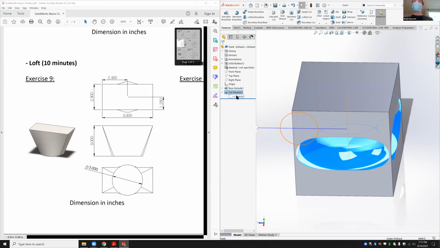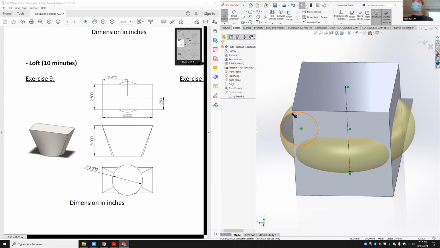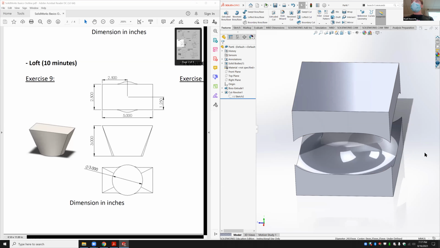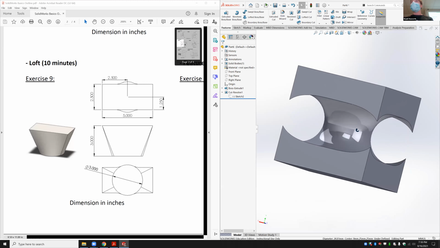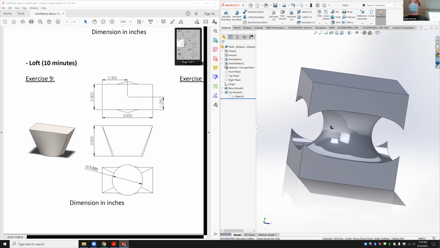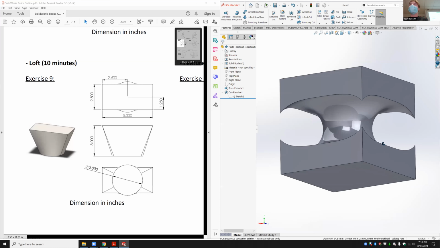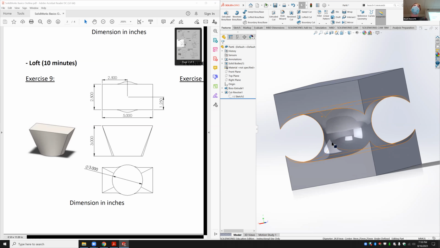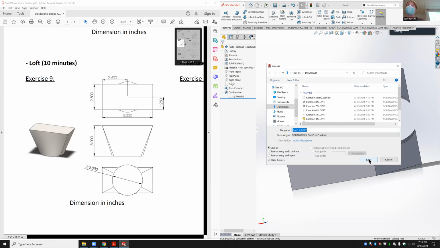So I guess I'll do that first. And then let me go here. I can just actually edit this and drag it like that. There we go. So here's kind of a weird shape. With the tools that we learned before this, you would be very hard pressed to try to make this shape, but it's actually a simple shape to make as long as you know about the Revolve Cut. So hopefully this gives you an idea of how the Revolve Cut feature works. So I'll save it.